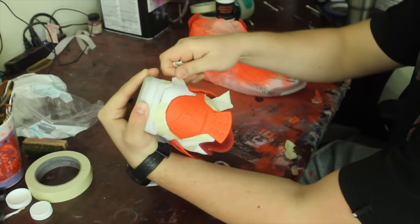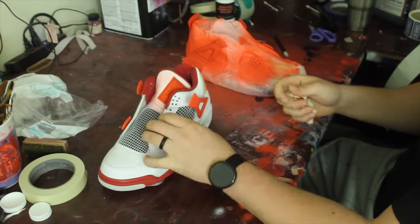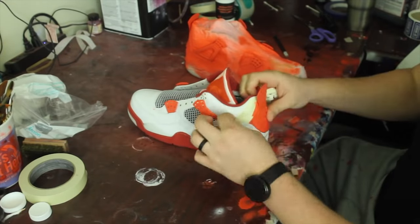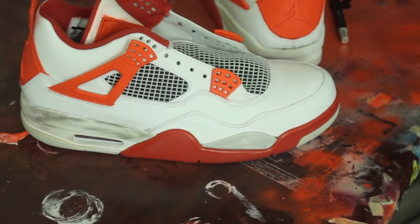I'm just showing you on this one shoe for the length of the video. I want to shorten this. It's the same process for the second shoe. And just be careful when you're removing this, because again, you can pull up some of that paint and sealer, and that's a lot of work, as you saw, to go back and fix.